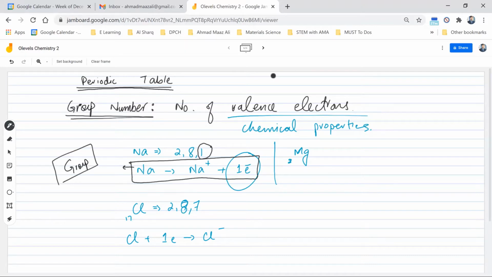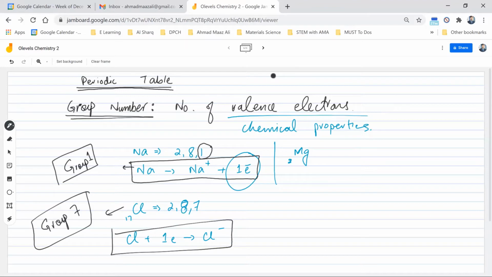All right. And similarly, all group 7 elements follow the same trend. They accept one electron and become a negative ion. How many of you remember what is the name of a positive ion and a negative ion? What is a positive ion called? Cation and anion. Good. Positive ions are cations. How do you guys remember that? Because the t in cation looks like a plus sign, and cations and anions.